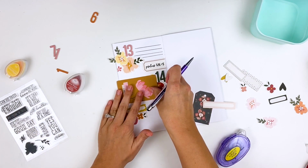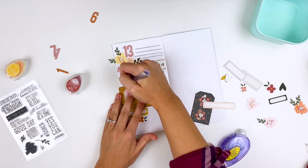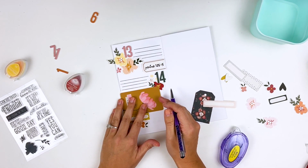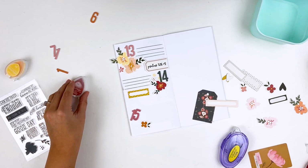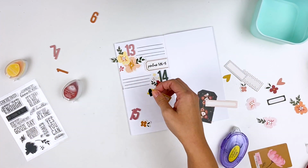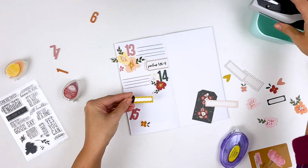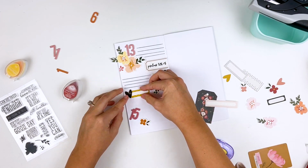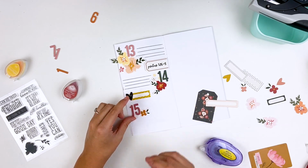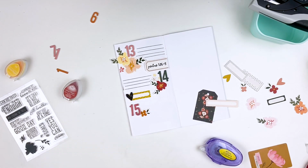So I like using a project like this, and it could be scripture writing, it could be writing out quotes, it could be working in a planner, whatever it might be, but something like this where you're not documenting priceless family photos. A project like this that's a little bit more relaxed gives you the room to explore and play and practice. So I can practice my paper clustering and layering and color combinations and different techniques and things like that, and kind of figure out and work out the kinks and find what I like.